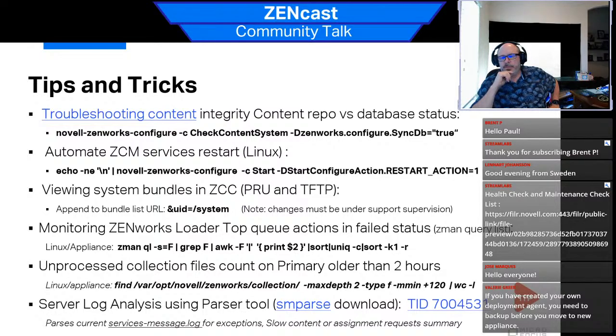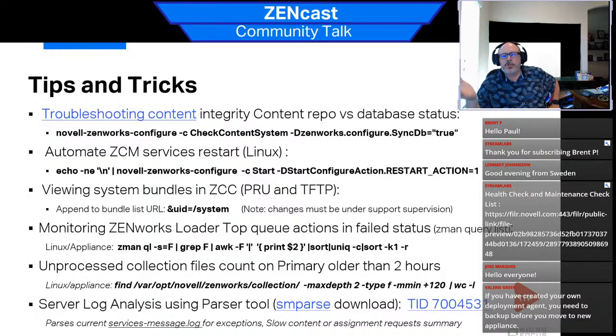Yeah. You can upload them, and that way we can get the first-hand analysis done on the problem with your descriptions also added to that. And that's on the agent side, and on the server side would be the services messages and the loader messages. Obviously, that is a good start. Yeah, and the same ZENinfo would grab that. So true. Yeah. So if you run, you don't have to. Go ahead. Yeah, go ahead.